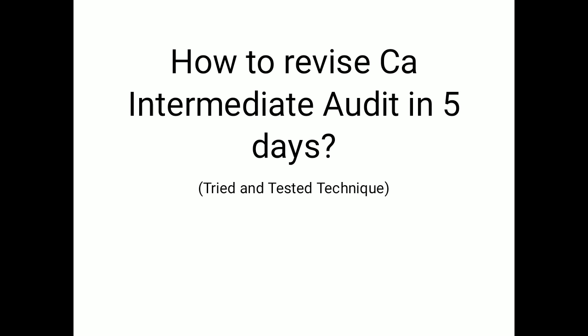And now I have started the next series where I will tell you how you can revise each subject of CA intermediate in 5 to 6 days. This plan will not cover more than 5 or 6 days, so you can follow this plan in your second cycle of your revision.